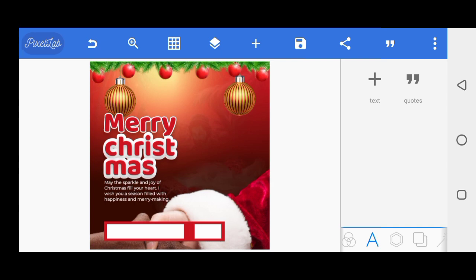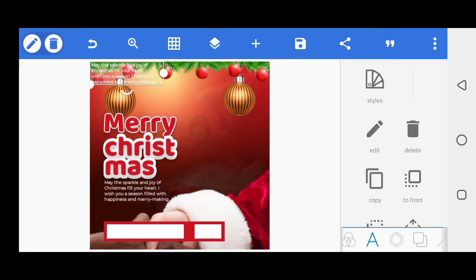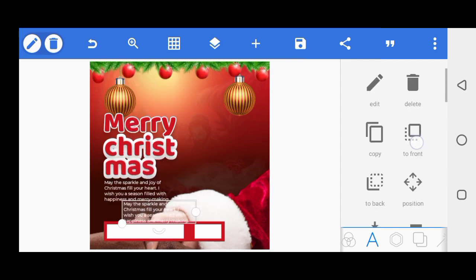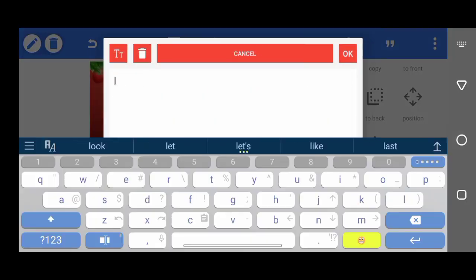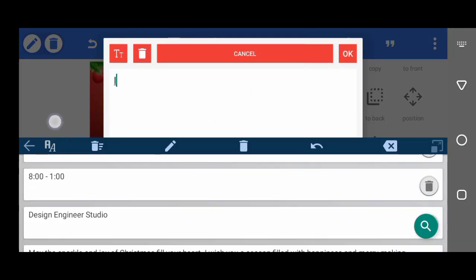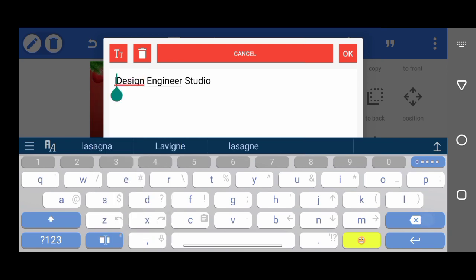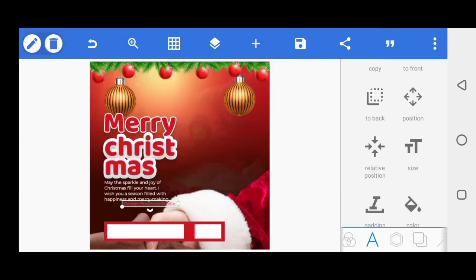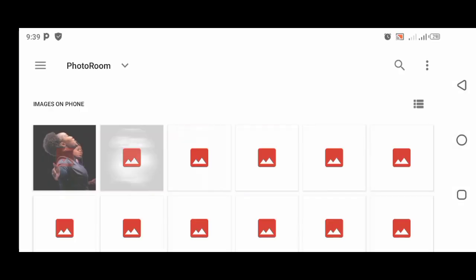So let me use this text, make a copy of it. The location is just fictional, so I'll be using anything I want. Let me use my brand name. Come to my shape menu and import the location icon.